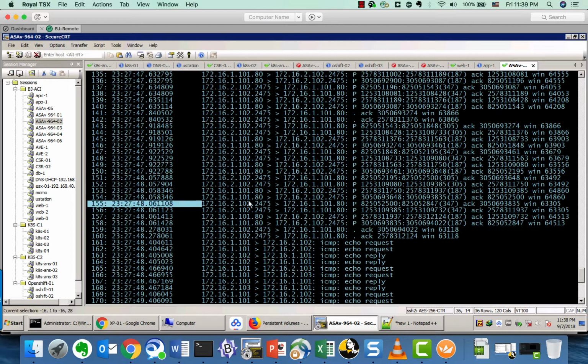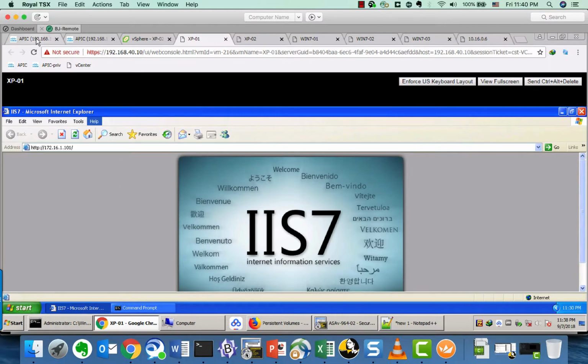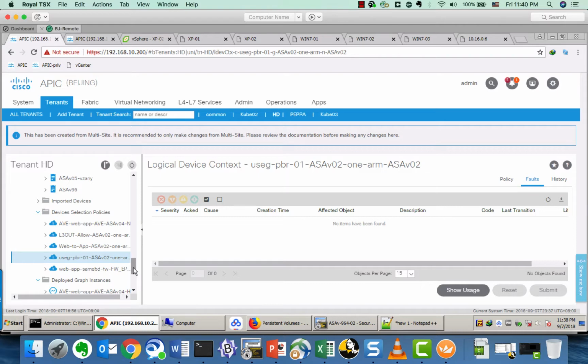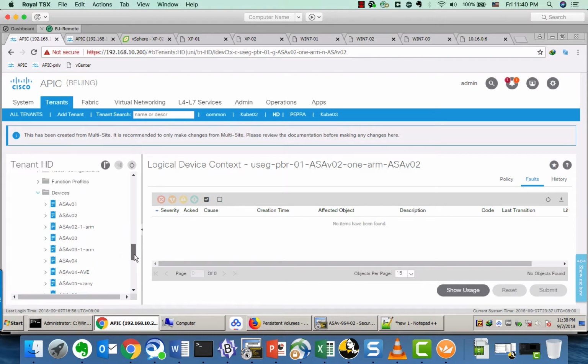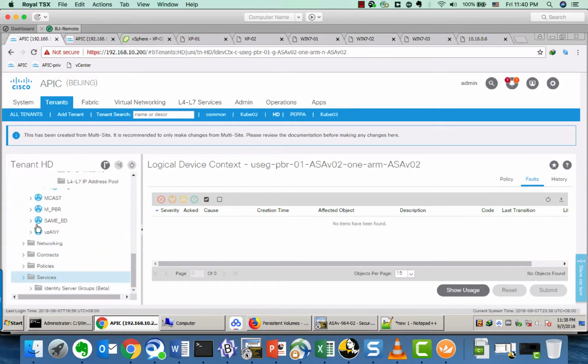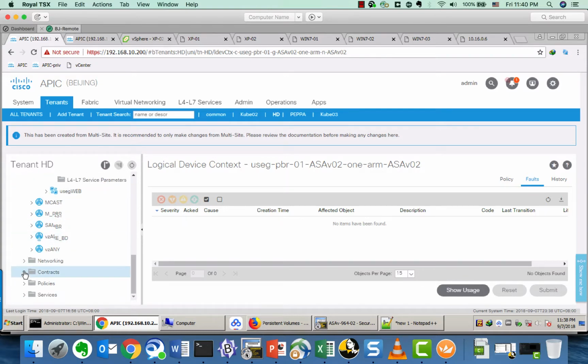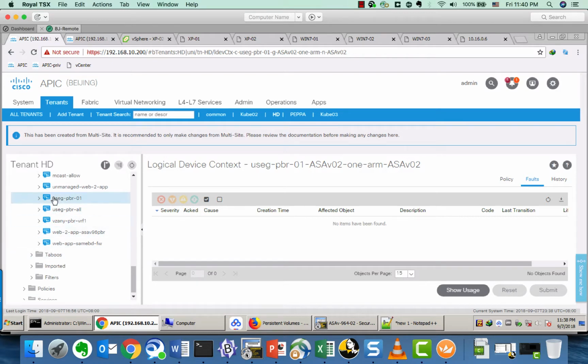Because in the PBR we define the filter, and the filter allows us to redirect everything. Okay, and the PBR is applied over the subject, which means remember when we needed to create the contract between the microseg EPGs. Then we go to contract. You remember we created this one, right?